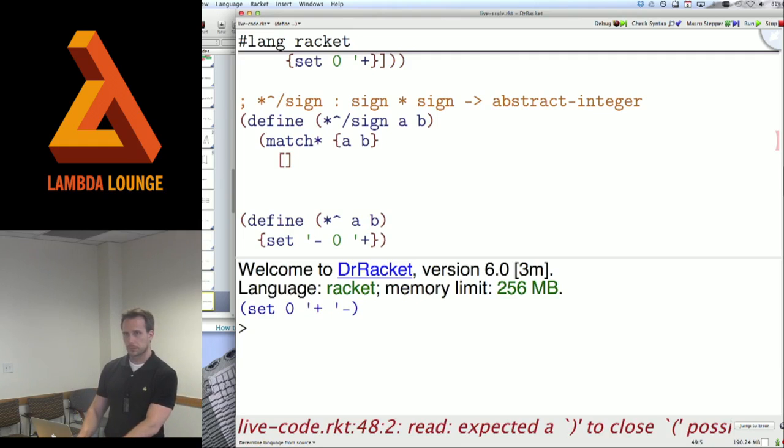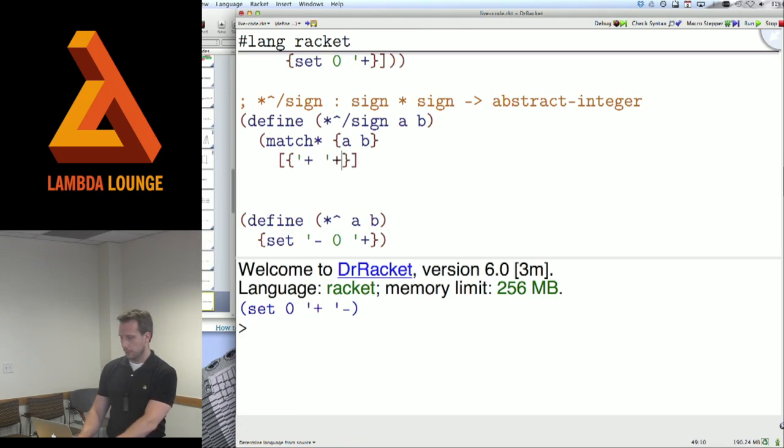But in Dr. Racket, the type of close parenthesis, it will close regardless of the type of parenthesis you close. It will match properly. Exactly. So if you open square, that's your last thing, and you type a close curly, it'll put in the close square for you. Exactly. All right.